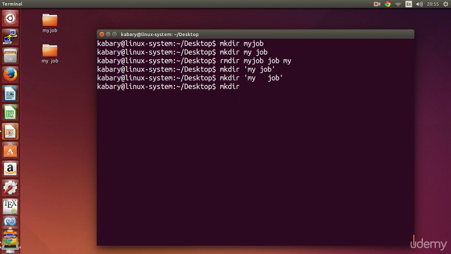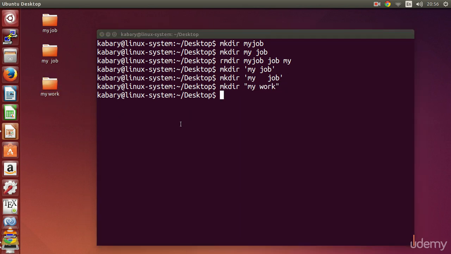The second way, which is very similar to the first, is you can use double quotes instead of the single ones. So here, for example, I will make a directory and I will call it my work. So here I surround it with double quotes and it will also work. And if you want to increase the number of spaces, I can make a directory and I'll call it I like Linux a lot. This will create a directory named I like Linux a lot, and there is a space between each word here, as you can see. Perfect.